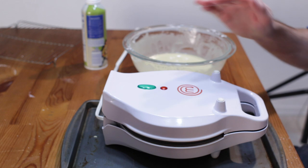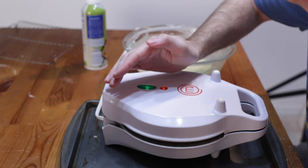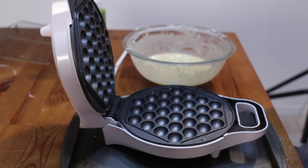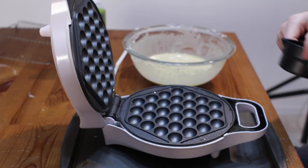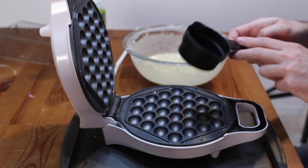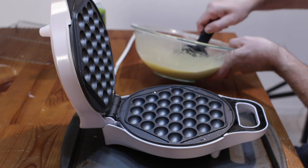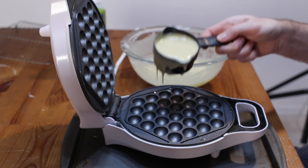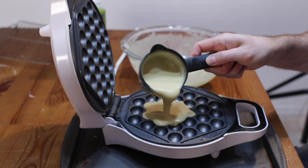All right, the green indicator light turned on. You probably can't see it there in camera. And then what we'll do is we'll come in here and I use a 2/3 cup measuring cup. And we want to come in here and fill it up. I start in the middle and then work my way out.